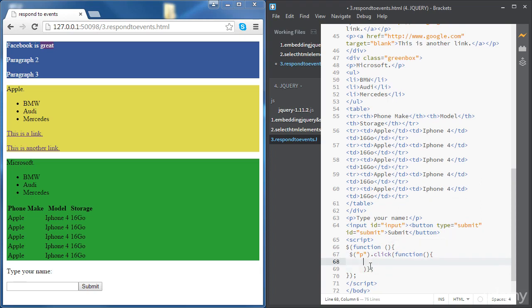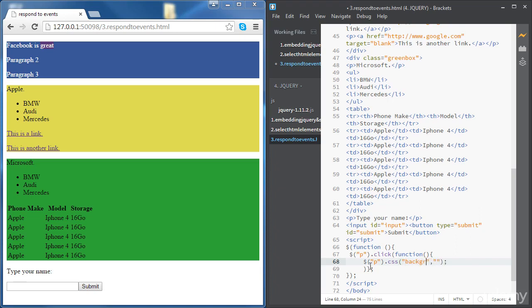Okay, and now we're going to write the action. First of all, we need to access the elements that we want to change, which is all the paragraphs. So we need the selector p, and we're going to use the CSS method to set the background color to a specific value.